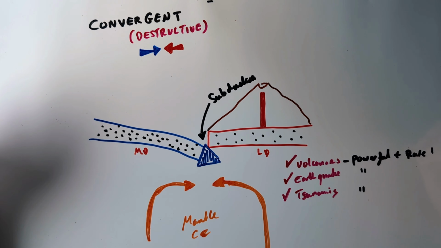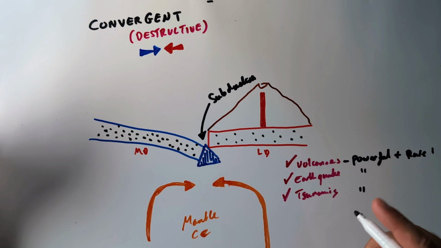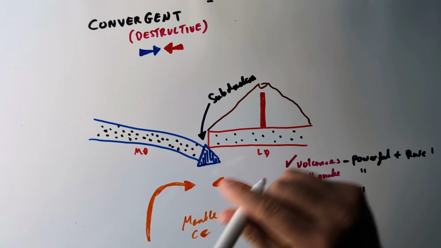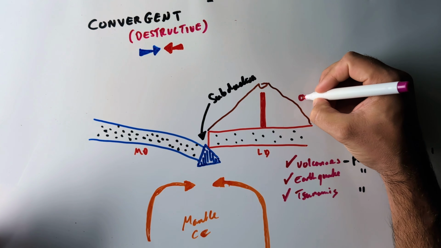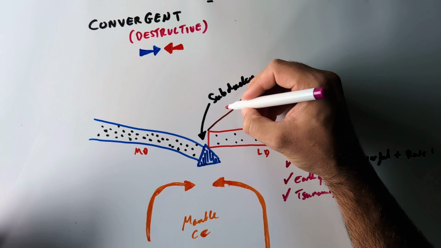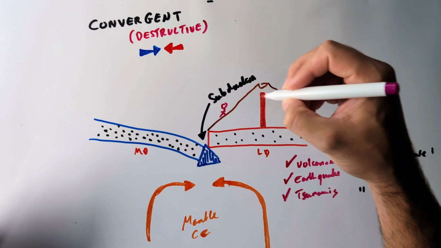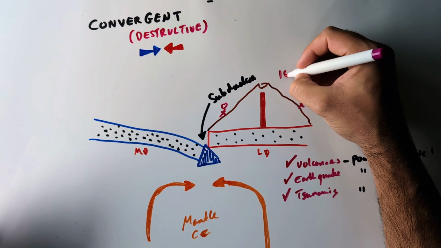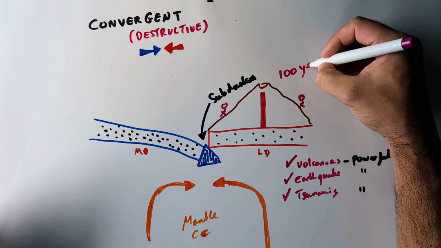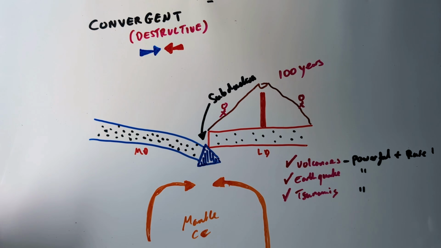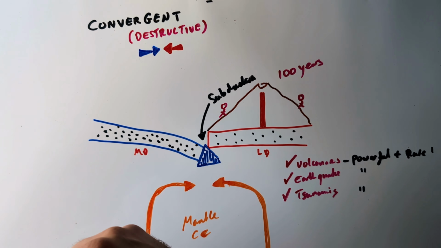Well, what does rare mean? Rare kind of means it doesn't happen very often. And this is why they can be so deadly, is that people start to live near the volcano because they don't happen very often. Okay, they can be over 100 years, so everybody's passed away that remembers the last event. And then boom, suddenly you get these huge powerful events. Okay, that is a convergent plate boundary.